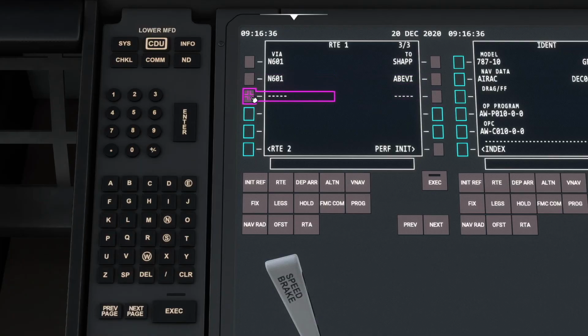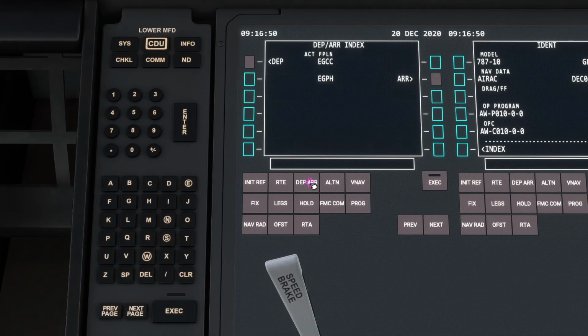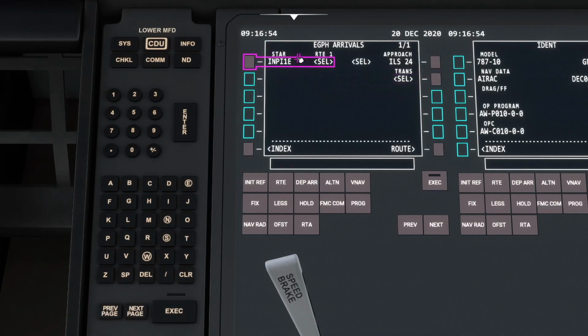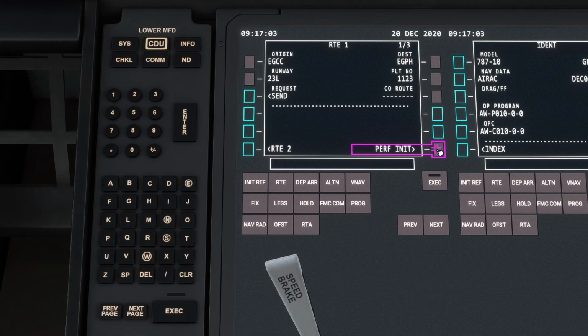Now the arrival, the ILS and the STAR, or the standard instrument arrival, should also be shown here, what we're expecting in Edinburgh. But again, a bit of a glitch with the system, it doesn't really show on the route page. But you can check it if you go to departures and arrivals, go to Edinburgh. You can see it's got an NP1 Echo arrival and the ILS 24 is also planned in Edinburgh. So that's good, we have a flight plan there.